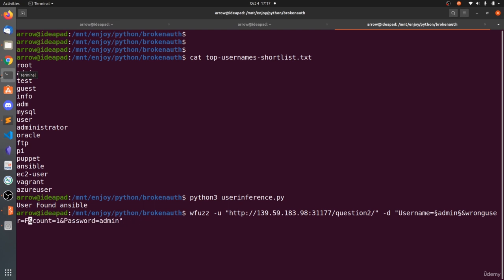And instead of username and wrong user, we need to just put FUZZ. FUZZ, and the word list we need to specify is top usernames shortlist.txt, and we need to hide the string that contains wrong user, and now hit enter.